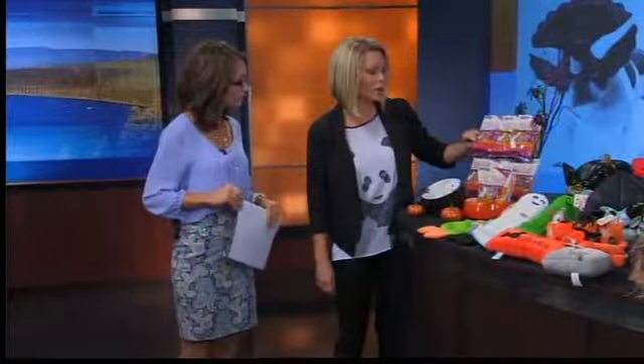We showed some costumes, but it's not all just about tricking out your dog — we want some treats. These are called Vita Bistro by Vita Craft, and they are in pumpkin and turkey flavors and they're all natural. These also come from Healthy Tales here in town and are all natural, human grade — if you want to taste one. You know, my husband convinced me to eat dog food one time. That's a different story for a different time.